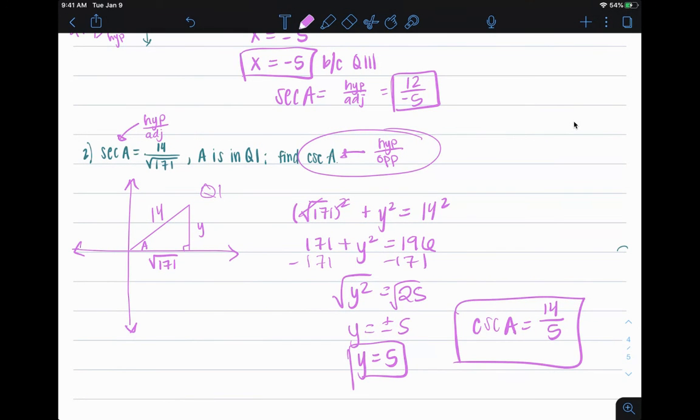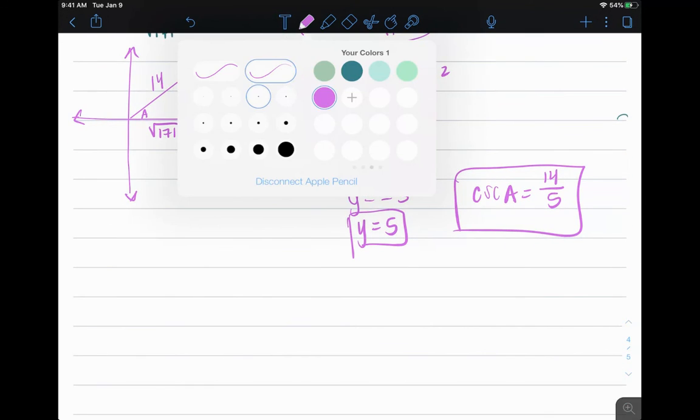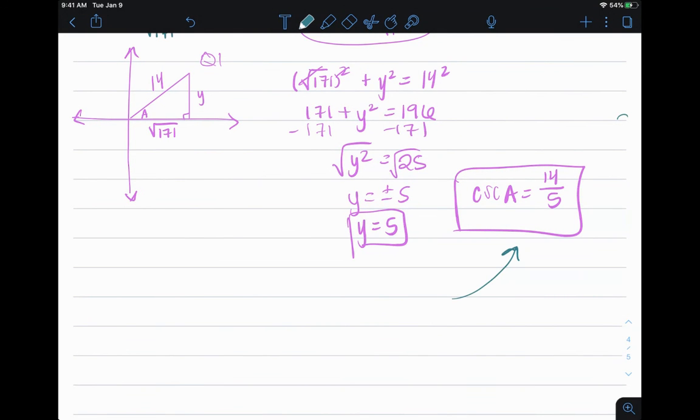All right, so you are going to be entering these things onto Delta Math. The way that you are going to use a fraction symbol on Delta Math is by typing the slash, which is underneath the question mark symbol on your keyboard. Use this to create a fraction. And then you'll just click on the numerator, click on the denominator, and enter in your values.